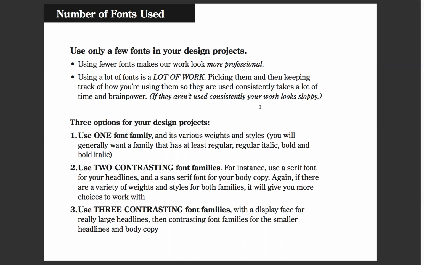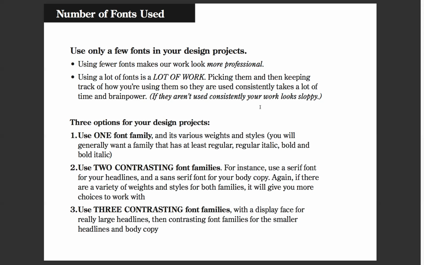What you don't want to do is use 2 families that don't contrast, like 2 different versions of a serif font, or 2 different, I suppose you could do 2 different script fonts, but you don't really want to just be throwing in 20 different fonts just because that seems like it would be fun.